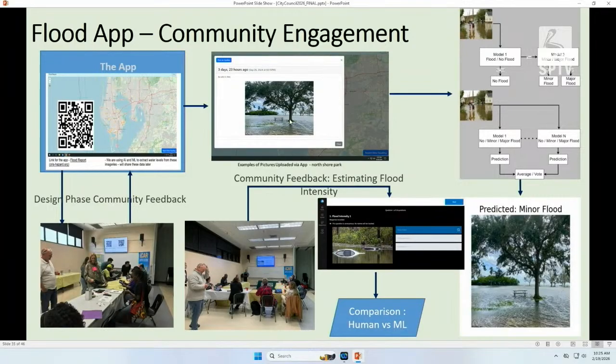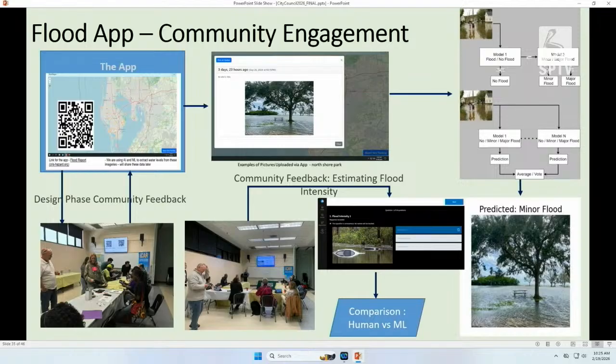So again, we did not want to build a flood app without working with the community, because I can build a sophisticated flood app, but if nobody is using it, it has no use. So we worked with the community, and that's when the Storm Squad came in, and Erica is going to talk more about it. We worked with the actual community. You can see I have stuck green tape and red tape to walk my 2 students, so we are trying 2 different designs. So I told them, go follow the red tape and go follow the green tape. See that I stuck the tapes so they can actually follow it, right?